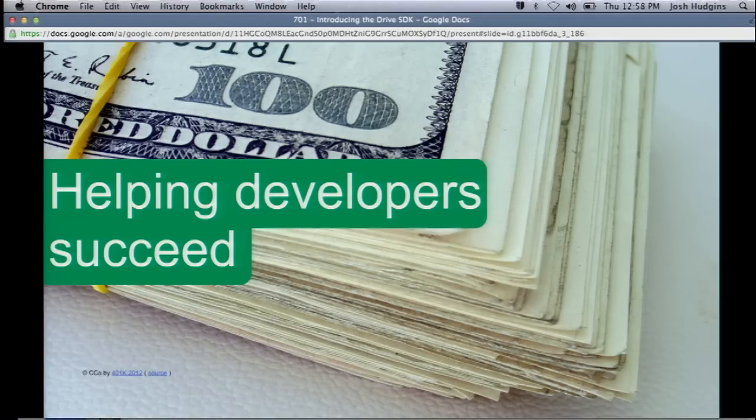And we're really committed to helping our developers succeed. And there's a lot of ways that we really think that developers can do well using this API. So for example, like almost everything at Google I/O, when you use the Google Drive APIs, you get access to the entire world of Google APIs. So it's really easy to integrate calendar and contacts and all the different stuff that we've already got APIs for. It's really easy to build that into your app that's already talking to Google Drive.